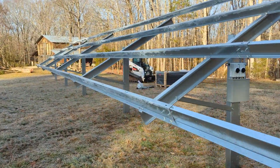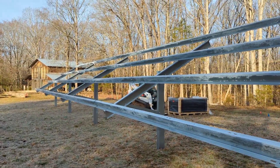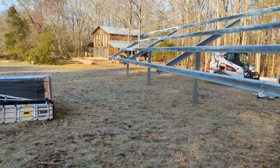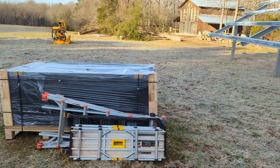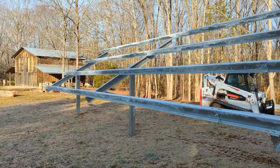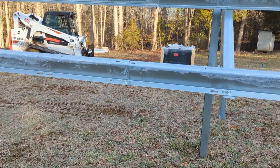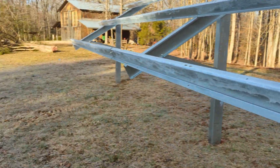We got trees down yesterday, so it's gonna be a nice day. A little warm-up exercise — we'll be lifting some panels and make sure this baby's tightened down. So we've got 42 here, and then on our other site we have 96. So 138 panels today. Is it possible? I don't know. It doesn't have to be done; I just would love to get it done today. We'll see what happens.